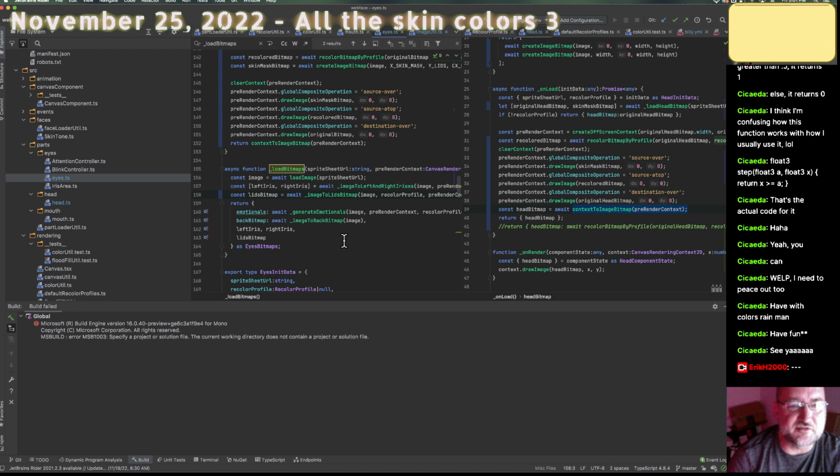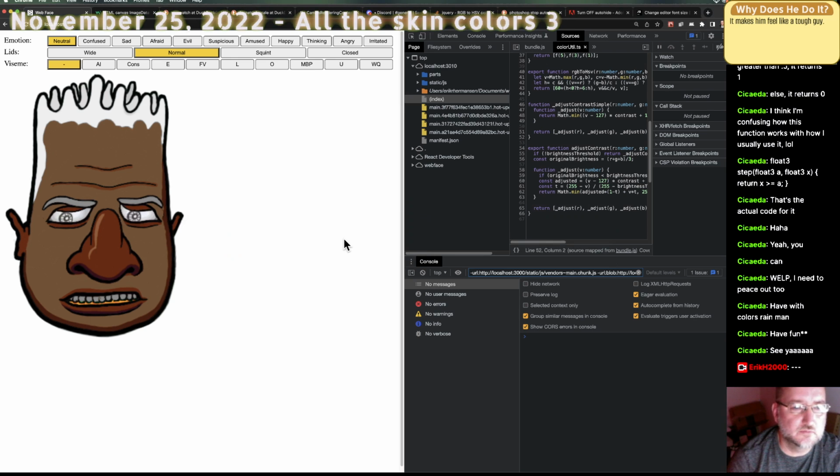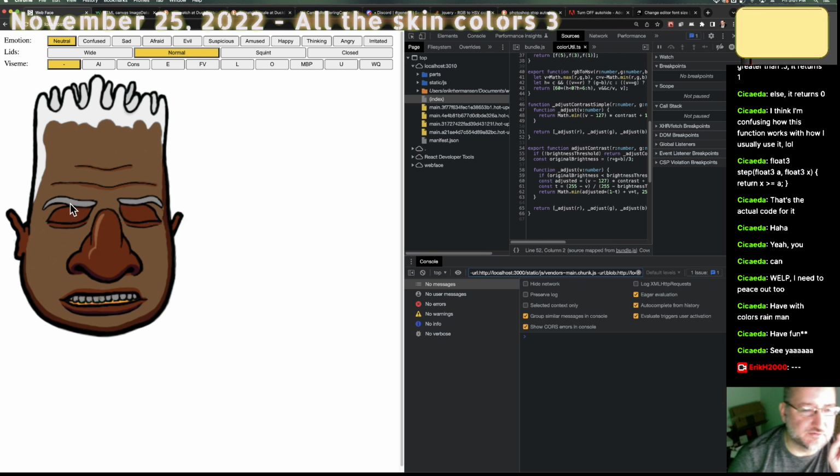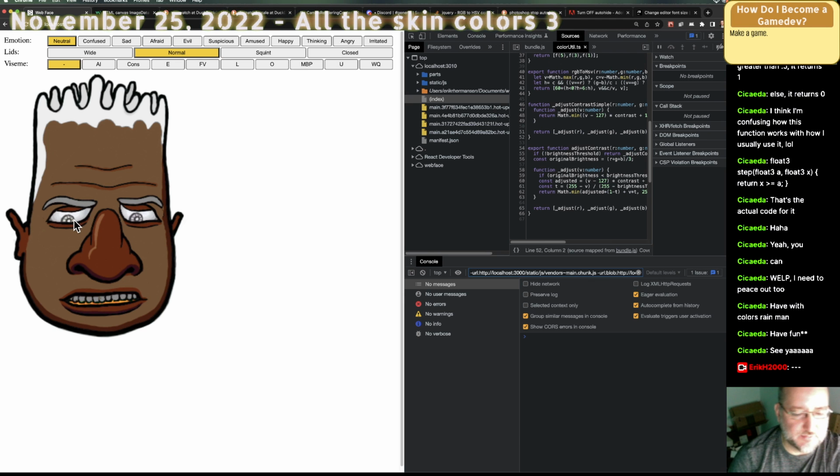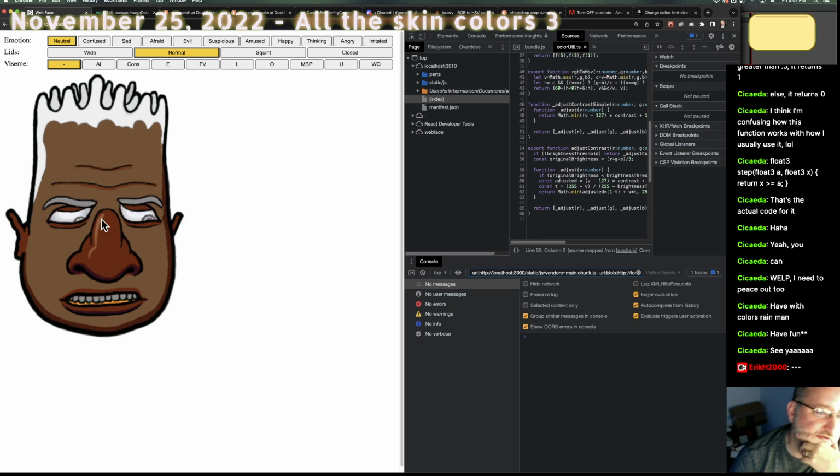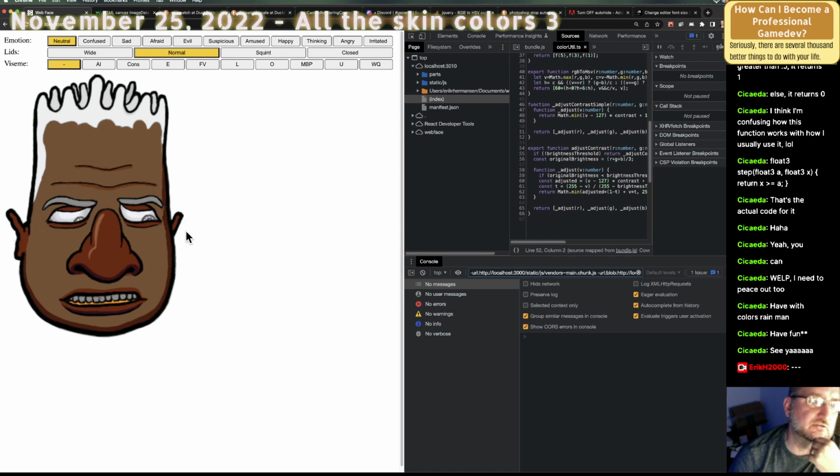But let's see if the lids came through all right. Yep, got the lids. Oh wait, no. We have the lids, but it happens that they're not a good test of the masking because they are entirely included.